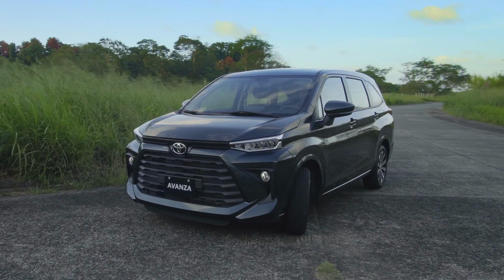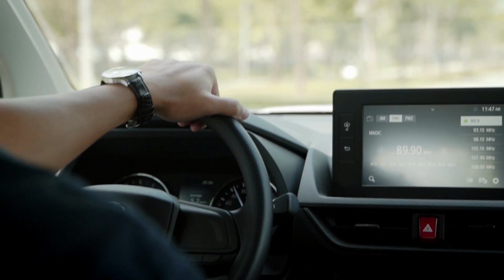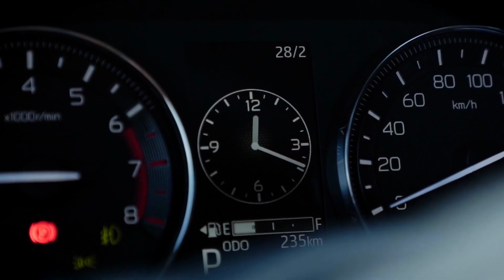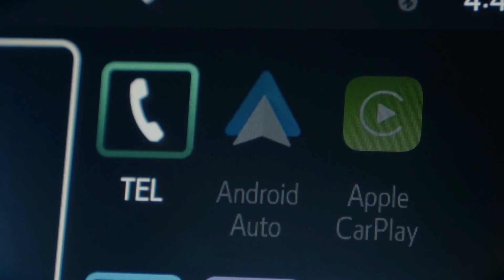Now, we all know that when you have a family, you want things to be as convenient as possible. And the guys over at Toyota really thought about convenience when they were designing this car. So obviously you have stuff to make it a little bit easier for you, like the push to start functionality. There's also a 4.2-inch TFT display here. It's multi-information, so you get stuff like obviously the time, average kilometers per liter, how many kilometers you can travel with the amount of gas you have, and so on and so forth. Now, there's also an 8-inch audio display with Apple CarPlay and Android Auto going on right here, which comes in really handy when it comes to entertaining people inside the car, and of course with navigation as well. And finally, one of the best parts is the ridiculous amount of USB ports that you have inside the car to charge all of the family's gadgets all at once.